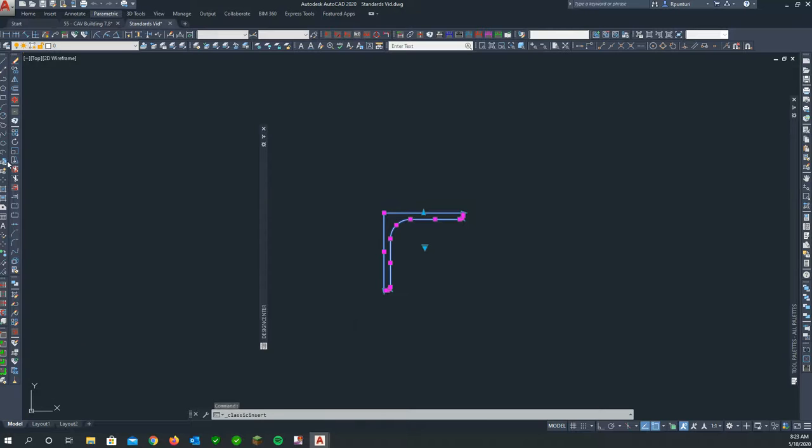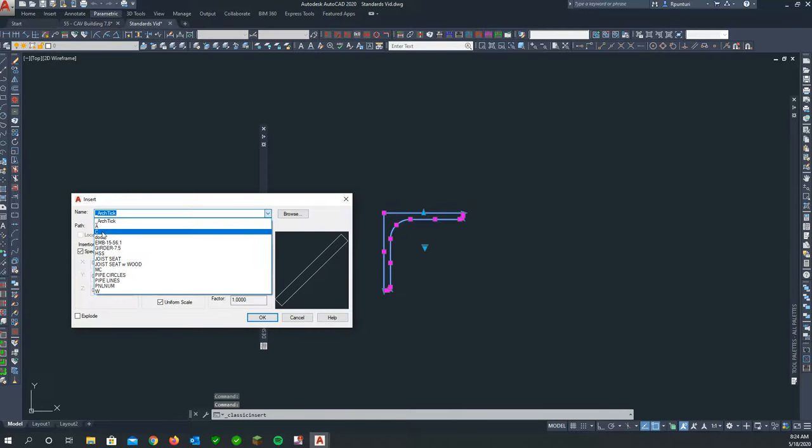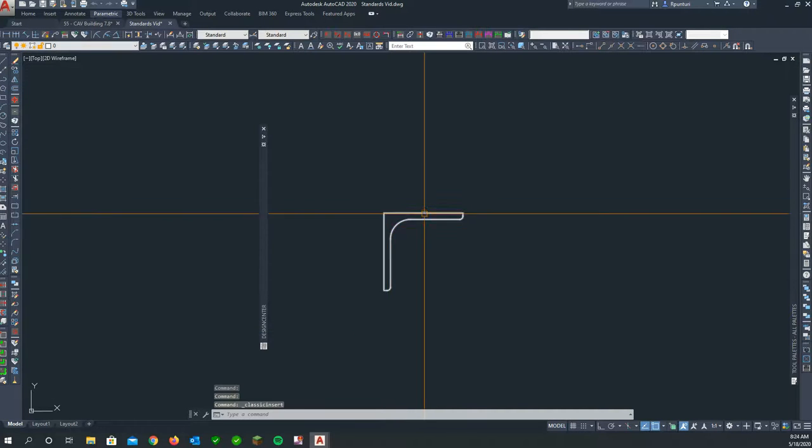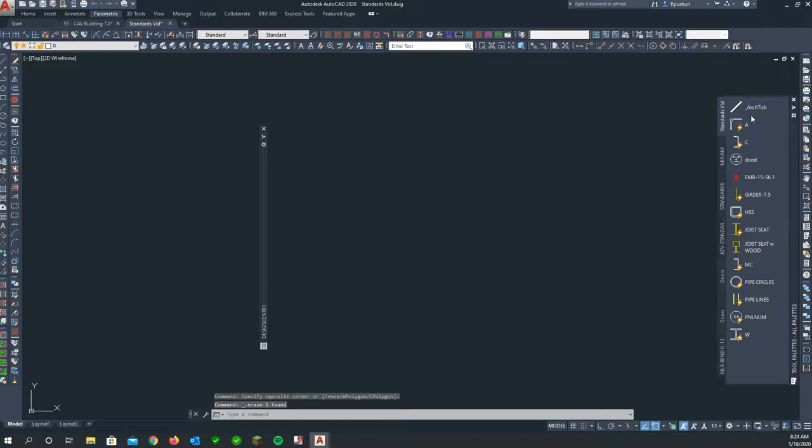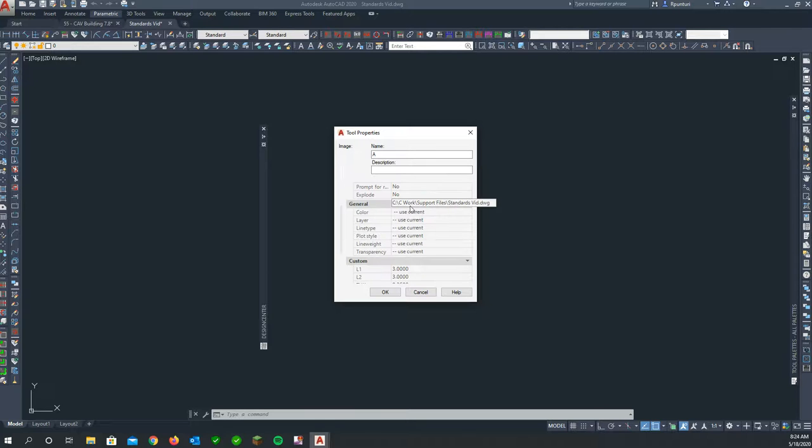When I go into my blocks now, you'll see A. It comes in on the layer that it was drawn in, layer 0. But let's change that real quick. So here's A, and I go to Properties. I can scroll down and I can change the color and the layer. We're going to change the layer to steel. And now everything else I can even change. I can change the line weight, transparency, plot, all that cool stuff.